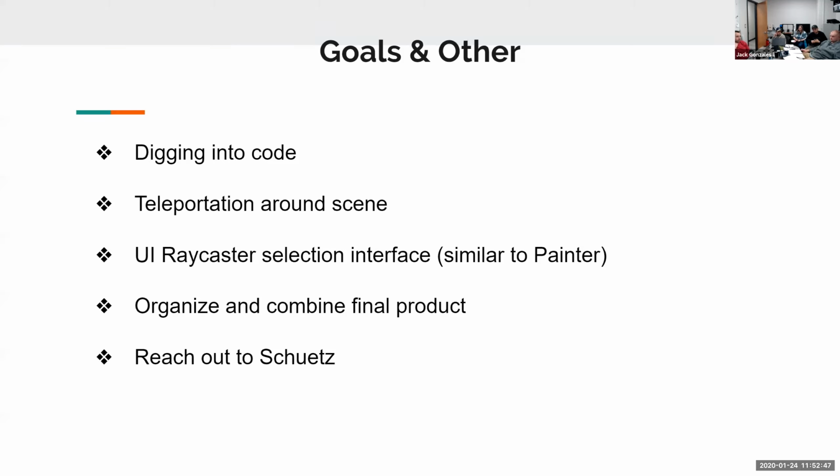Like, you've used SketchUp before? Yes. SketchUp lets you drag a shape in and out, and you can do something like that. Yeah, that's the volumetric configuration of it, but it's just for calculating the volume at that point. So I imagine you could rework it in order to export or isolate or select stuff. But yeah, that's the goal of the near future: digging into that and exposing some of the functionality to work for my personal game.